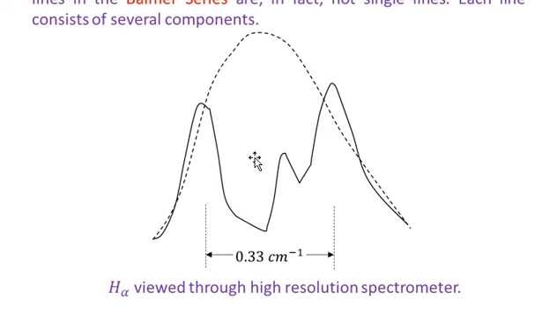According to the atomic theory of Bohr, there is only one single wavelength. But you see that due to a high resolution spectrometer, we shall see that multiplets exist. If you only consider this peak and this peak, that is the two stronger peaks, you will say that this is a doublet structure. But if you include the other peaks, then you will see that it is a multiplet structure.